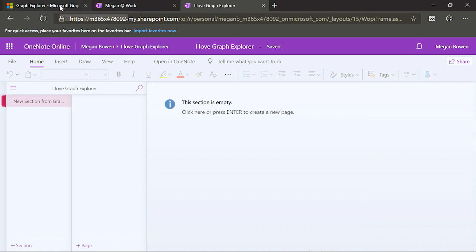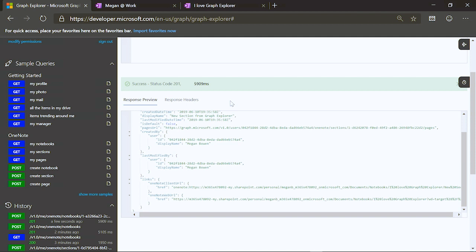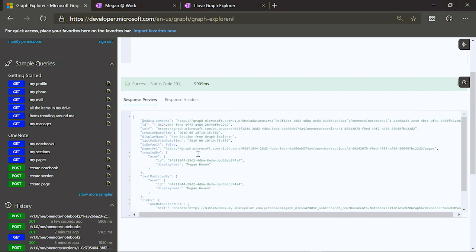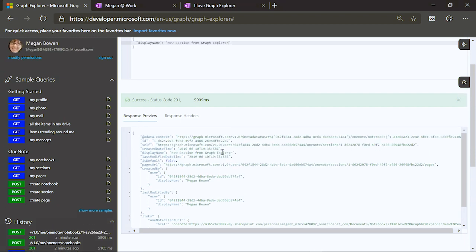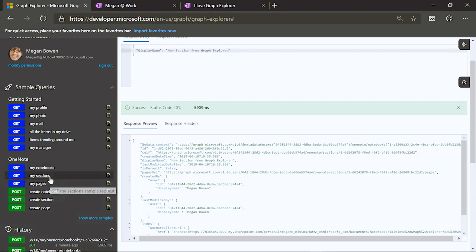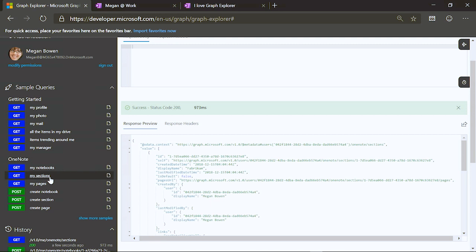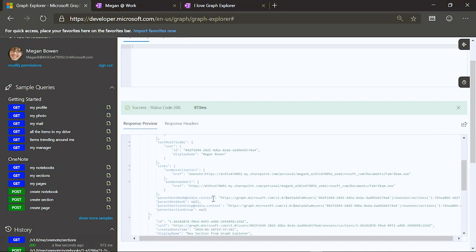And so the last piece then is, now that we have this section, the thing then I want to do is I want to go make a page so I can actually start taking notes in there. And so to do that, I'm going to sneak in here again. The thing I'm going to do this time is before we pull the notebooks, I could create the section. Now I need to pull all my sections so I can put a page in them. So I just ran a quick query for that. And then obviously we're looking for the one that says Graph Explorer.